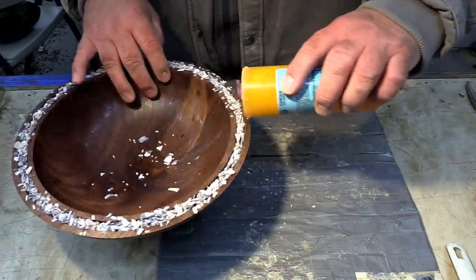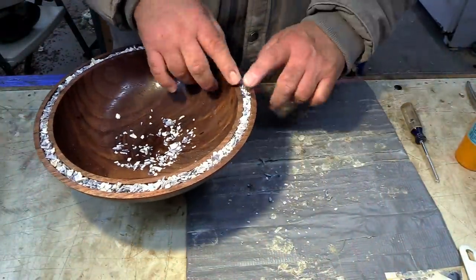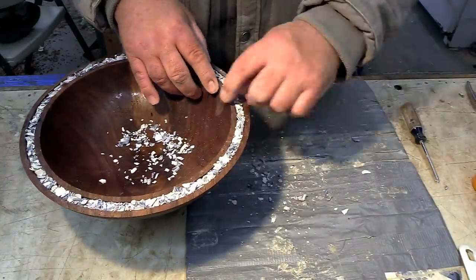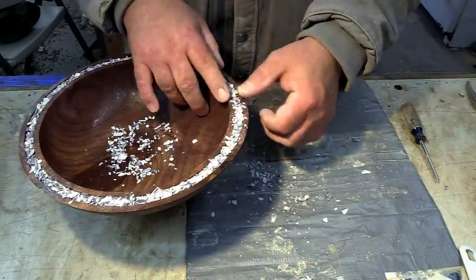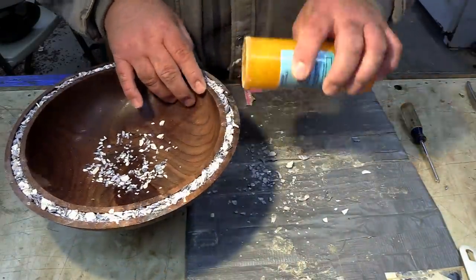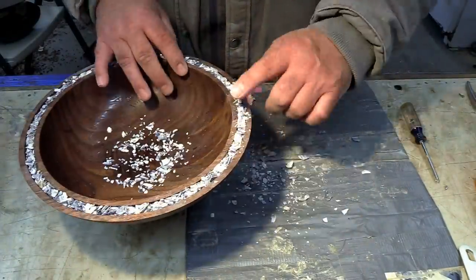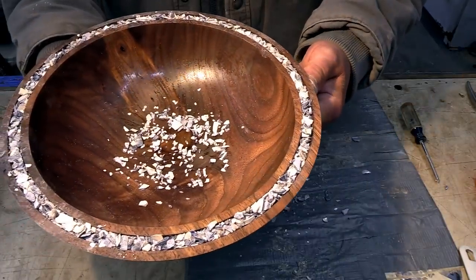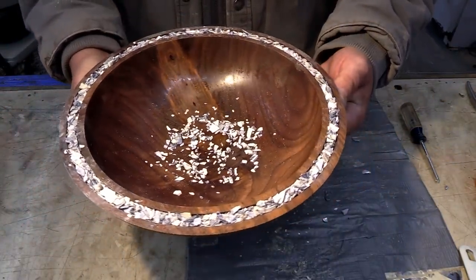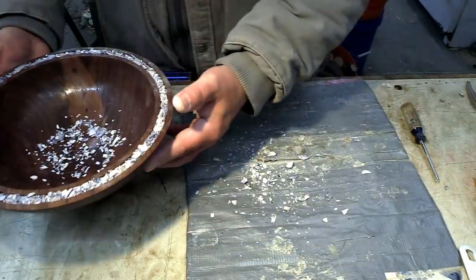So what I will do with a lot of shell inlays is I'll leave a lot of them fairly large in size and then crush up some smaller ones to fill in around them. Again, that size variation I find looks better than just one specific size. There, I think that one's ready. The other one should be easier, hopefully. This is taking a long time.